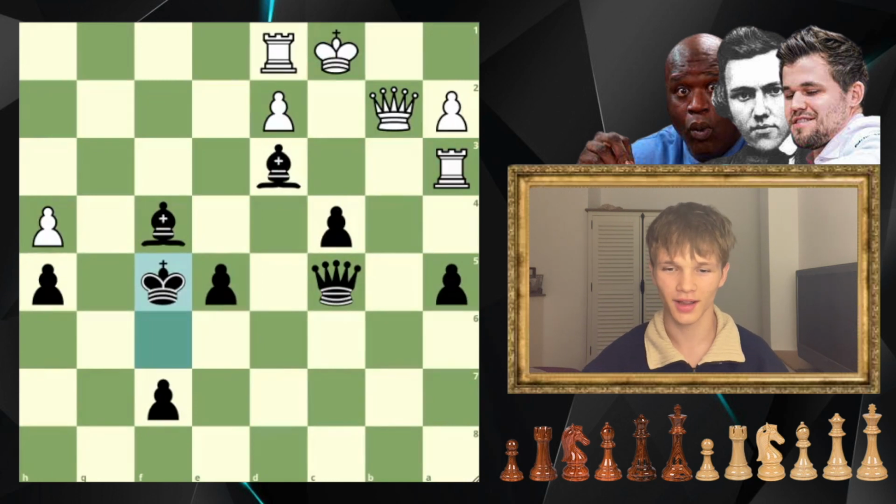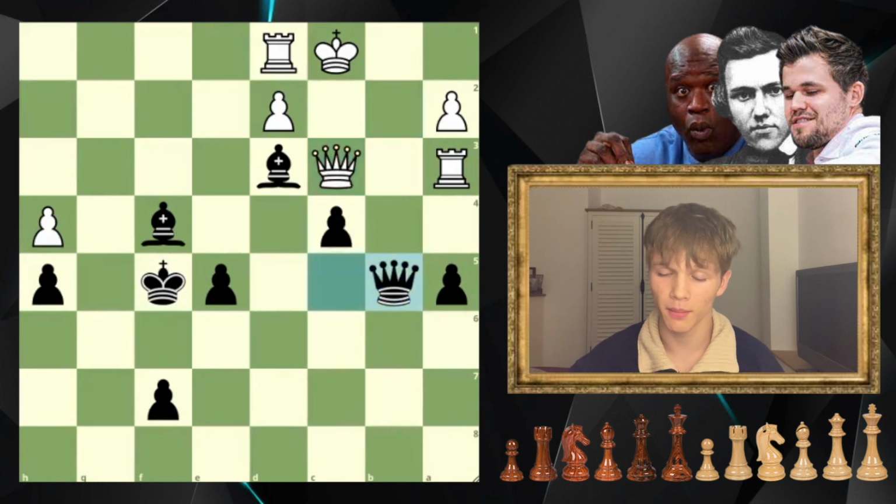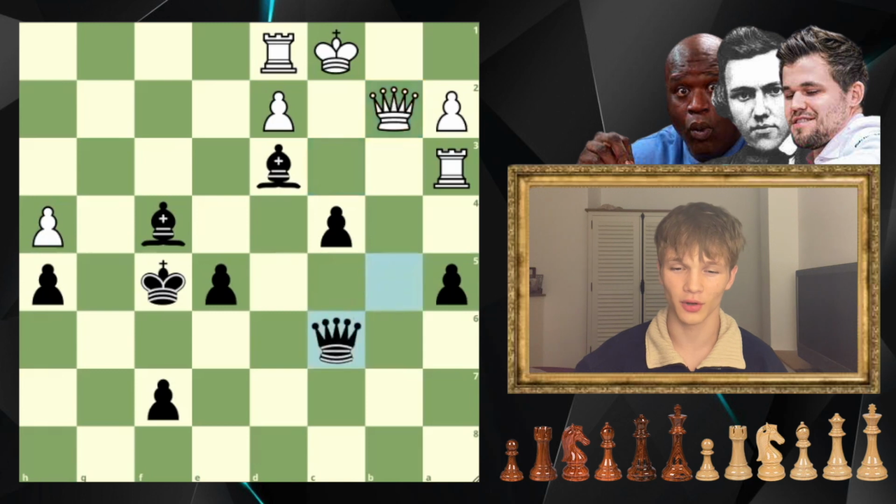It's just so funny. White is just cramped in this part of the board here, and the king just steps forward. Beautiful stuff. Queen to c3 here, however then queen b5 threatening the mate again, drawing the queen back to b2, and after queen c6, I mean, just this move is beautiful.